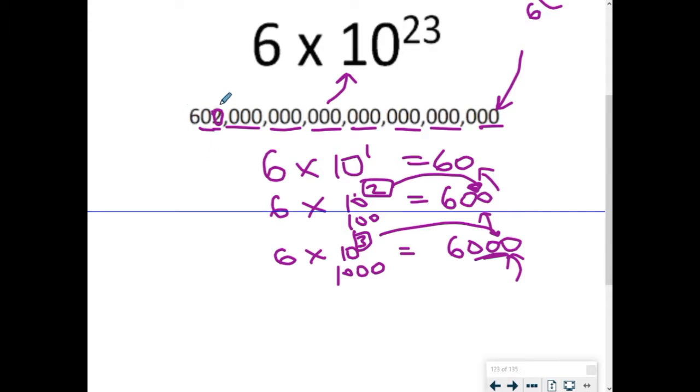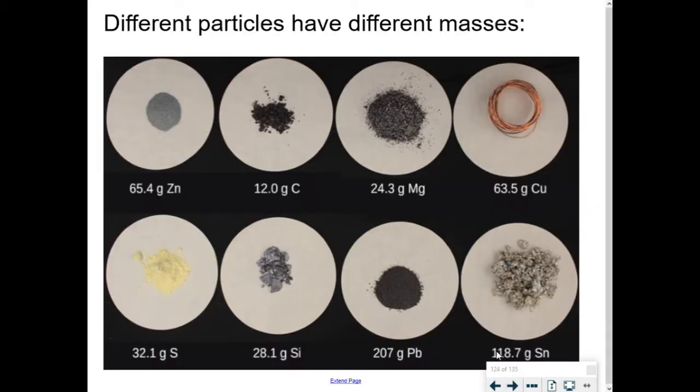I know there's a 2 right here, so there's another way we could write this then. We could actually write it as 6.02 times 10 to the 23. And all it does is basically tell us how many zeros we have after our value. It's a nice shortcut way of making a very big number shortened up so we don't have to write all those zeros afterwards. And this is the slide I have to kind of help explain it. I'm going to skip this one and come to this one here.